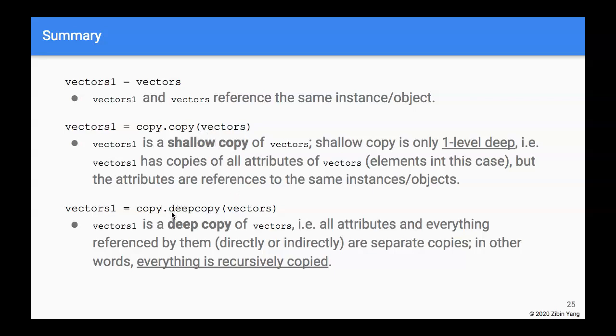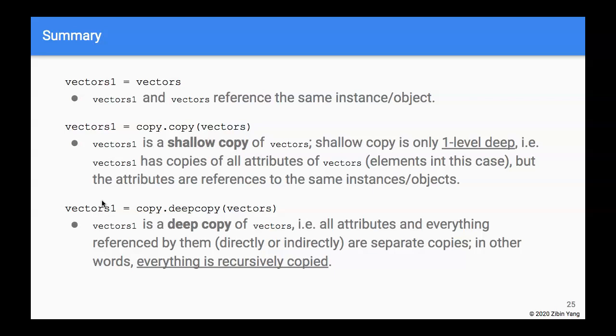And finally, the deep copy, when we do a copy.deepcopy. It copies all the attributes and everything referenced by them, right? Whether it's 1 level deep, 2 levels deep, 10 levels deep, they are all copied. In other words, everything is recursively copied. At the end of this operation, the original and the copy don't reference any of the same thing.